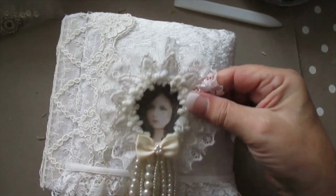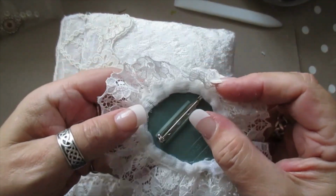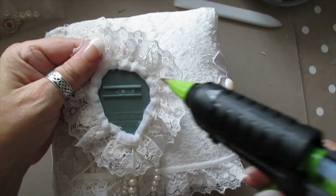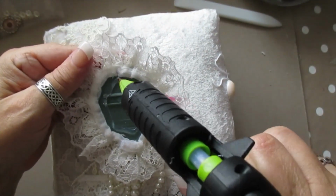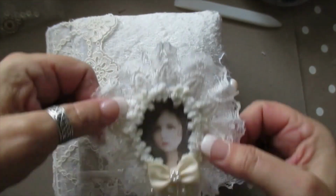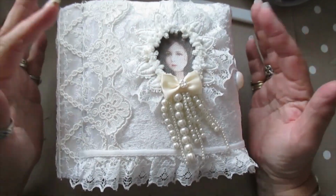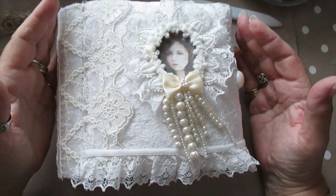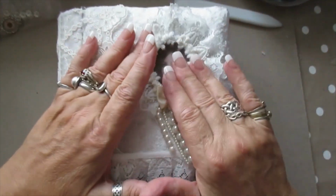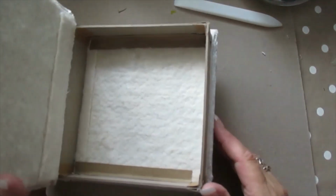Okie dokie. And here we are. Perfect for this is the pin I made the other day. Now I don't need that. Thank God I didn't need it. Like that. And I'm just going to stick that on there like that. And that's my little, it could be, you know, for holding the wedding rings. You don't need a cushion. You don't have to have a cushion. So you could do it for holding wedding rings. Anything. Oh, that's pretty. And all I've got to do is paint it.